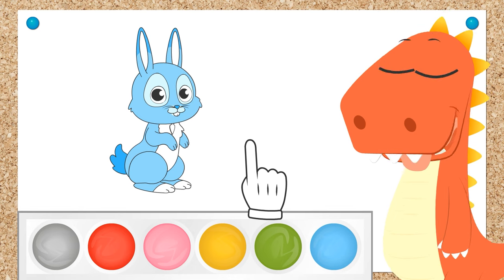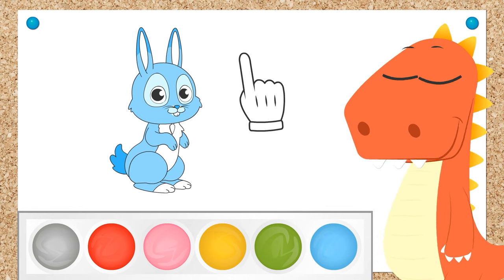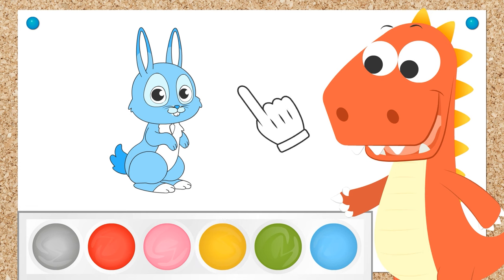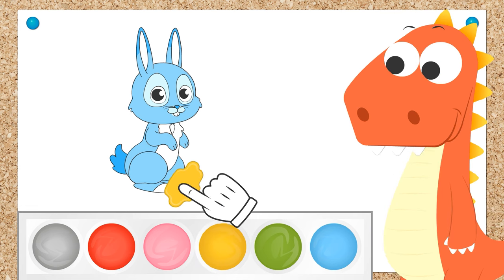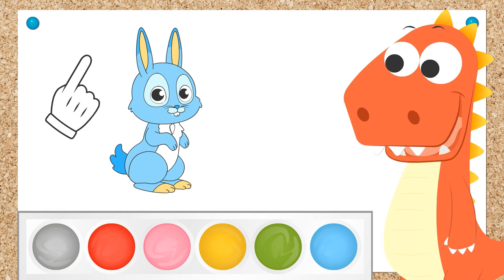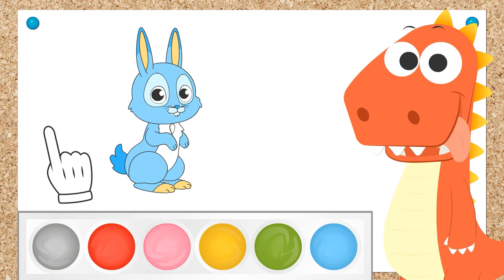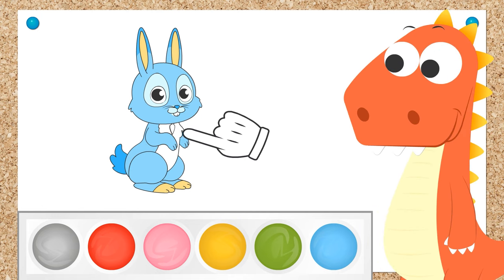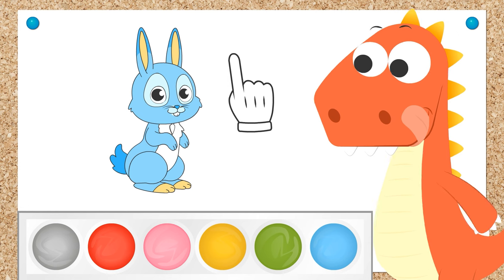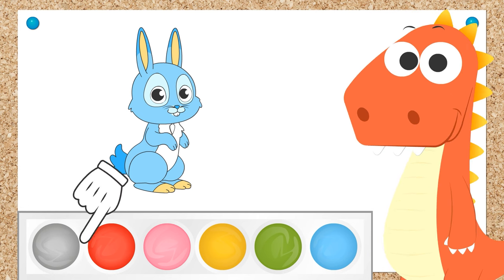Now we can color, for example, her feet and the inside of her ears. You chose yellow. Let's see if that color makes you happy. I don't know about you, Eddie, but I love this combination. All right, time for the necklace now. Right, Eddie? Gray, it's a great option for a necklace.